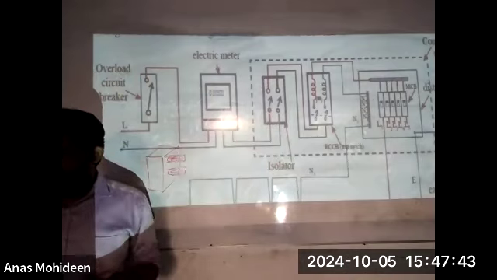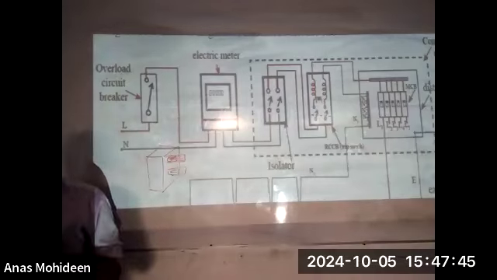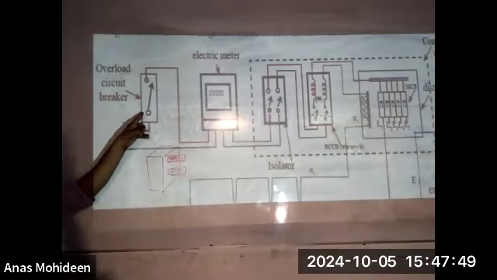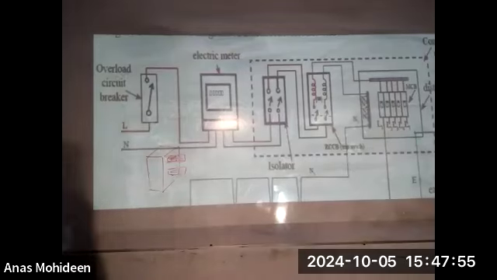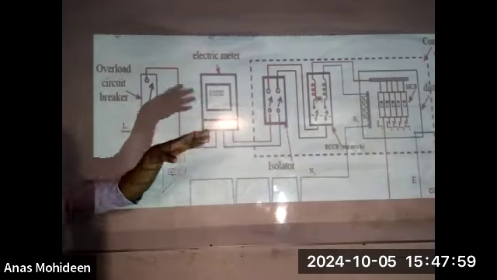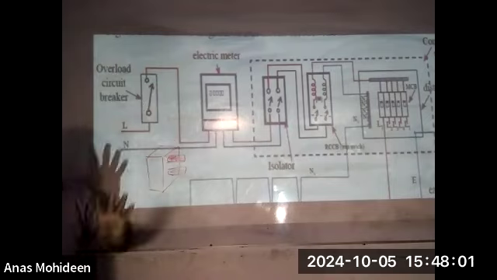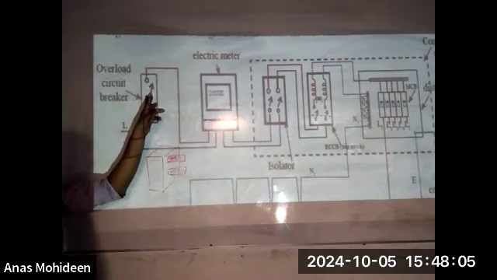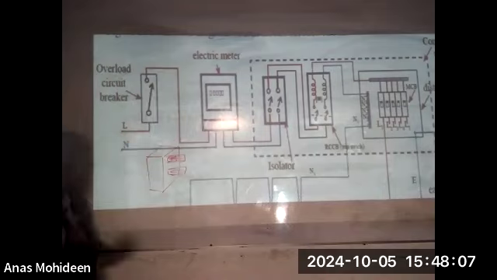This happens very rarely. So this acts as a barrier for the flow of current more than the maximum of 40 ampere. 40 ampere. Clear about that? And this belongs to the power supplies. It is connected with only the live wire, so it is monopole. So when you turn it off, it disconnects only the live wire.